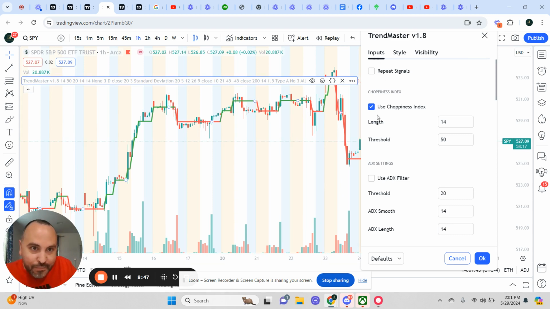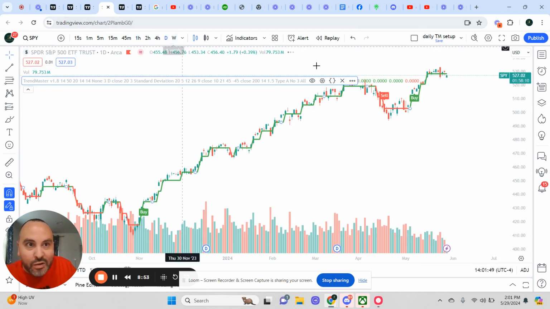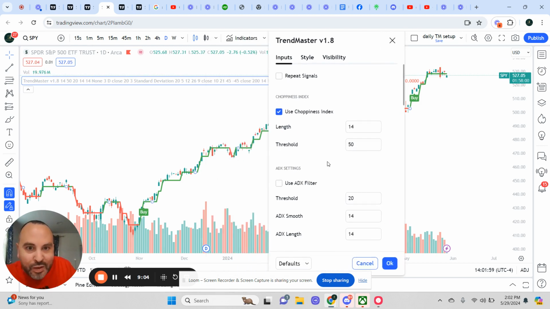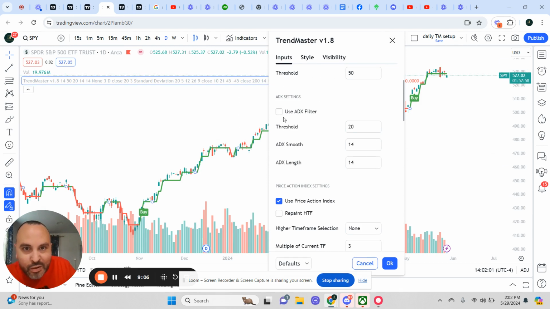Repeat signals off. And this is, again, for the daily chart, okay? The 1 day chart. Daily TrendMaster setup, okay? Go to settings, repeat signals off, choppiness index on, threshold should be at 50. Again, we may change that number. ADX filter is going to be off.